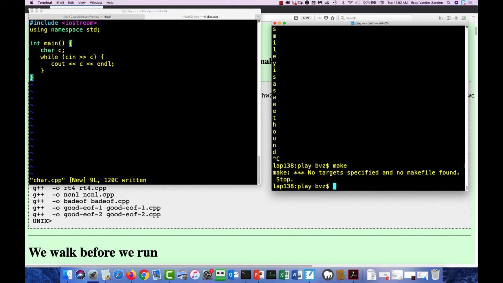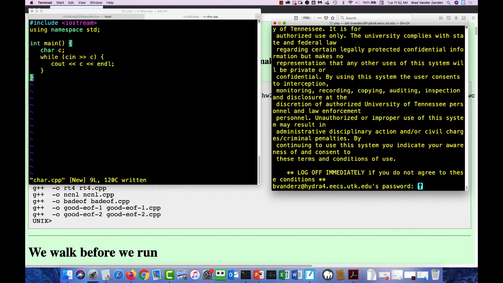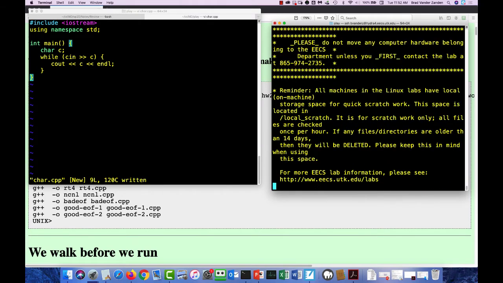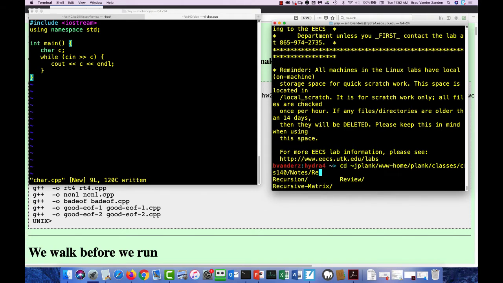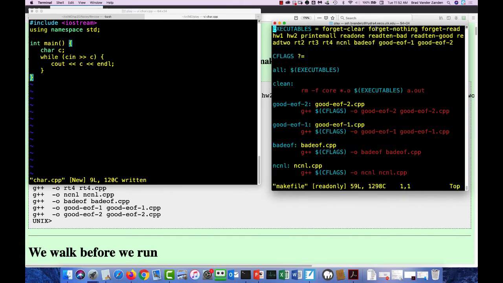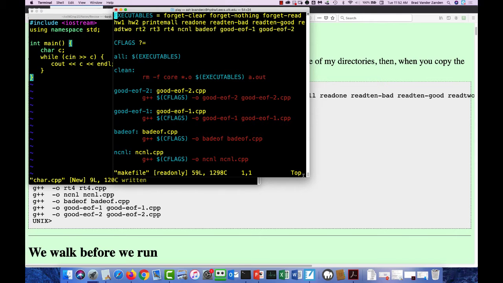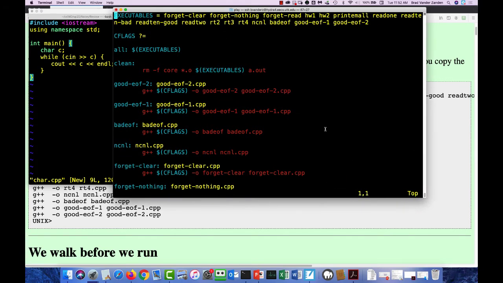Dr. Plank with his notes typically makes makefiles. Okay, so here is the makefile that he is referring to. And you don't have to really understand it, but it's good for project management. You'll probably learn more about it either later in this course or when you get to 302.